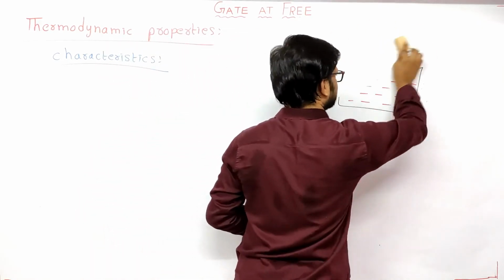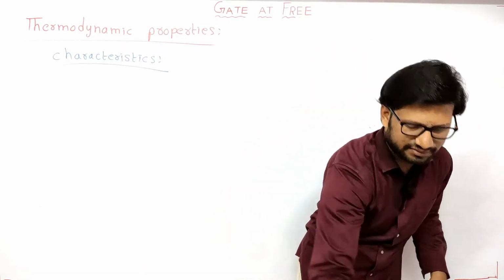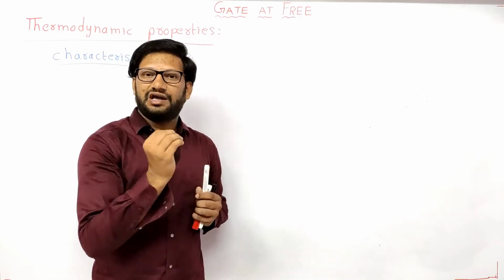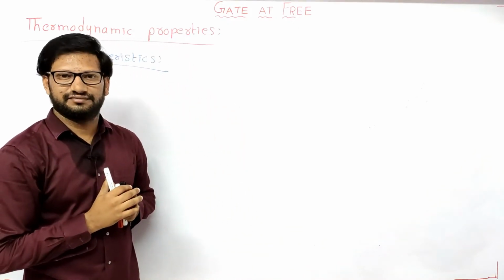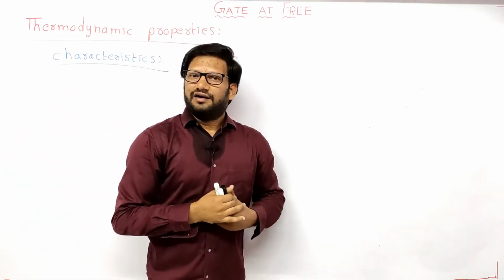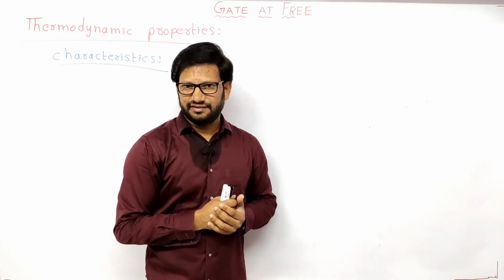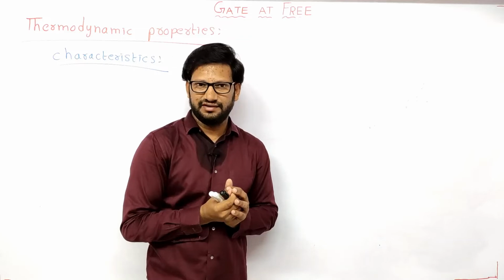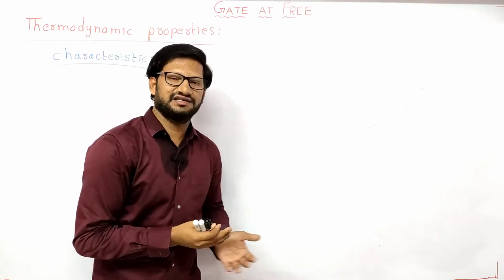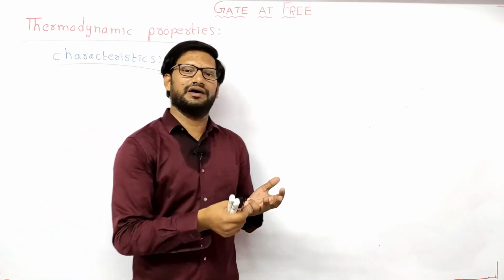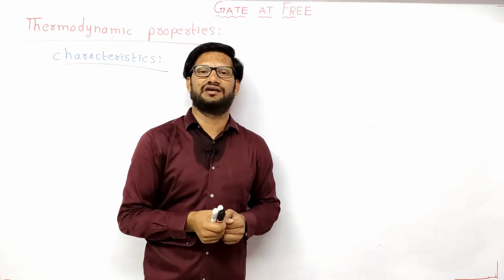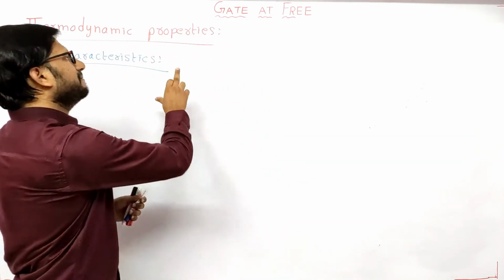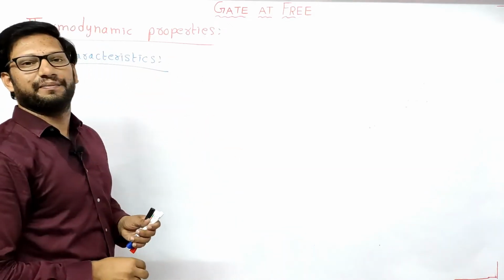But what is meant by property? Any measurable characteristic is known as property. It means, can you measure the smell? Can you measure the sensation or the sense when I touch any object? Okay, there is no measurement of smell and sense. These all are characteristics. The characteristics may be temperature, mass, volume, pressure, density, smell, sense. These all are characteristics to specify a condition. But any measurable characteristic is known as a property.